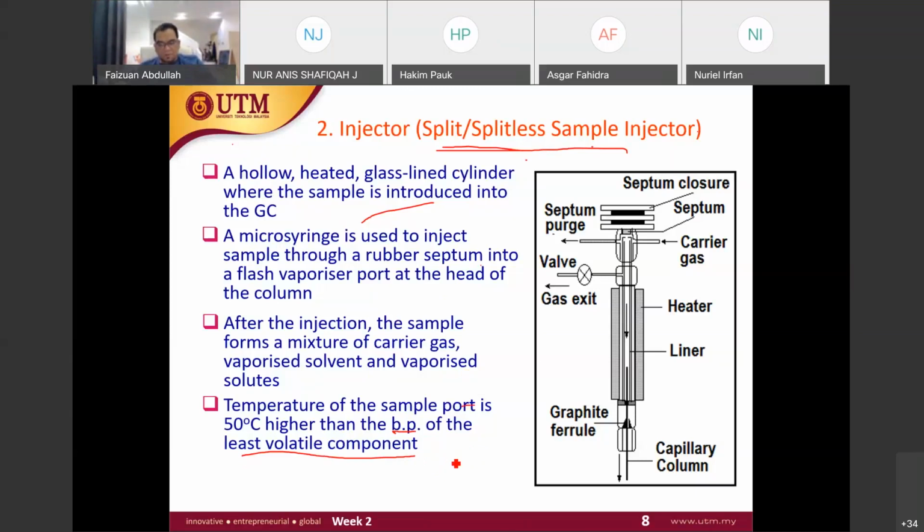So in our preliminary study, we must ensure what is the least volatile component inside our sample. Then we need to set the temperature 50 degrees Celsius higher than the least volatile component.